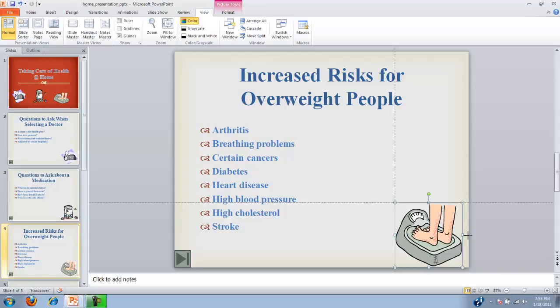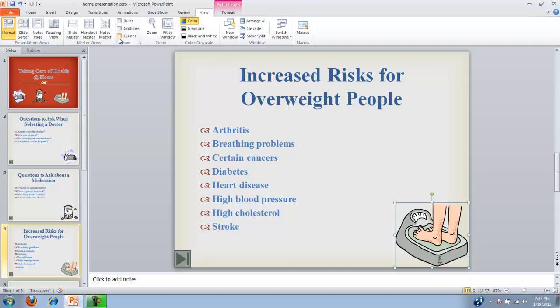What this does is make the pictures the same uniform size and the same uniform location, and that's what the guides are used for. You can turn the guides right back off when you don't need them. The guides won't show up during your presentation, but they're nice for showing you how those items can be useful.